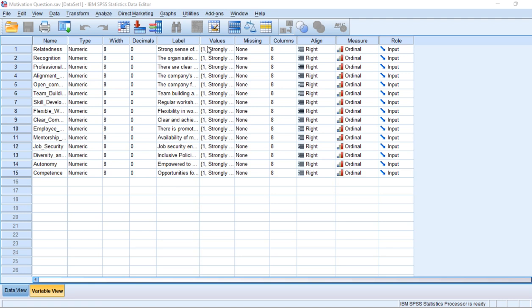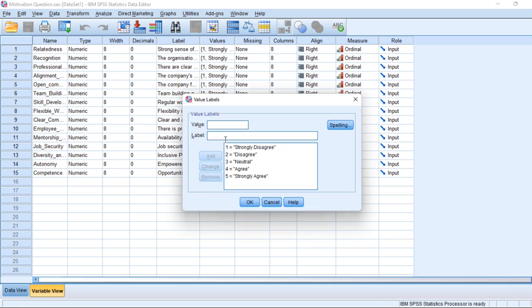I did not put that here, but I want to show you just an example of how you put these binary variables. Here I have the data. The variable is on strongly disagree, strongly agree, disagree.